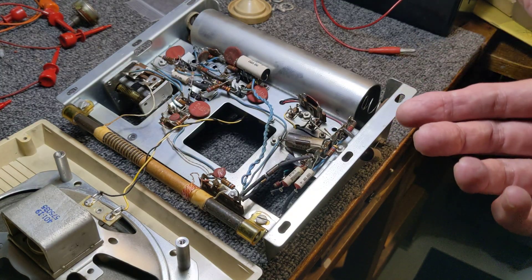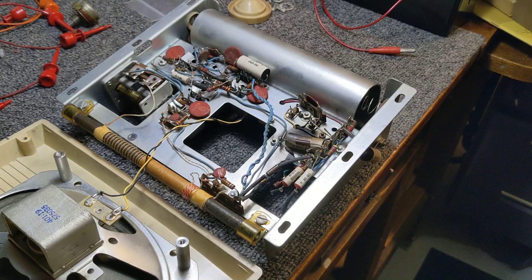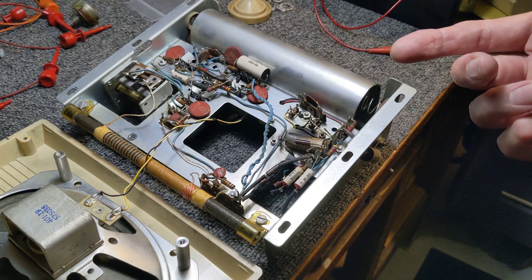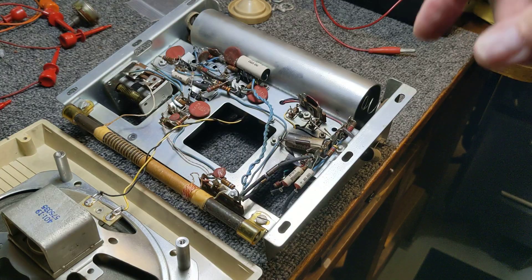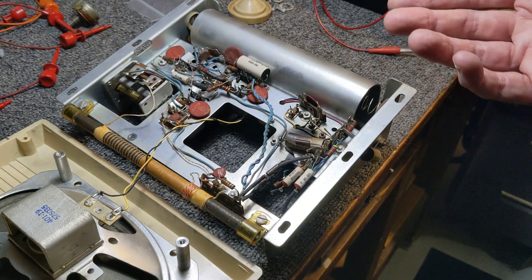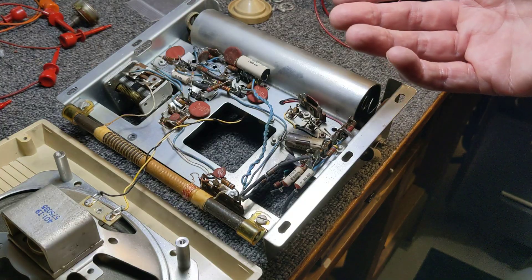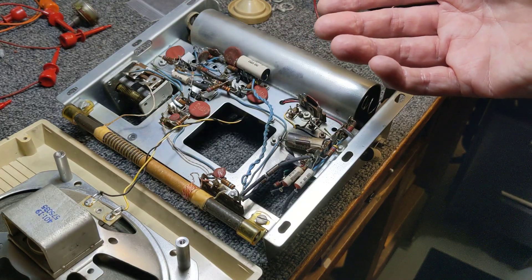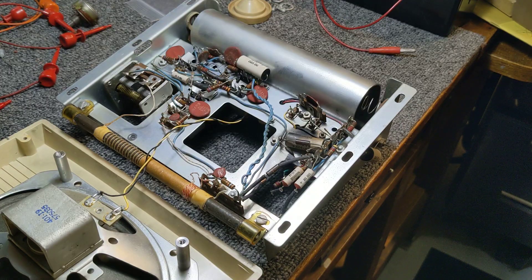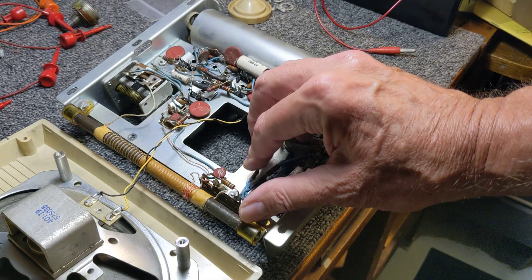This was not the simple repair I thought it was going to be — I honestly thought this would be a quick, nice video. Unfortunately the transistors are germanium transistors and they're unobtainium. I could get NTE transistors to replace them, but the cost of the NTE transistors is about five times the value of the radio itself. So here I am — what do I do? Do I scrap it for parts, put it on eBay? I even thought about converting it to silicon transistors.